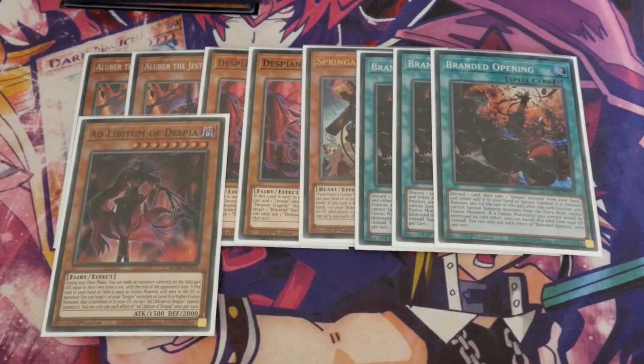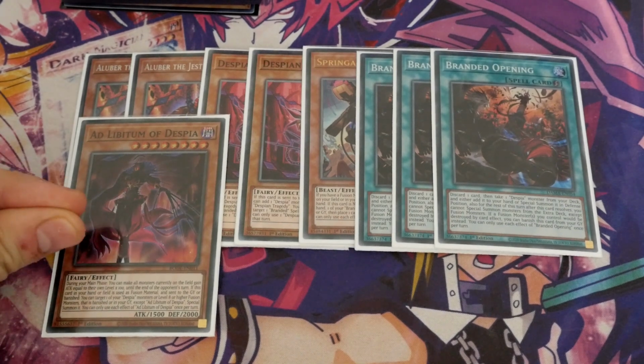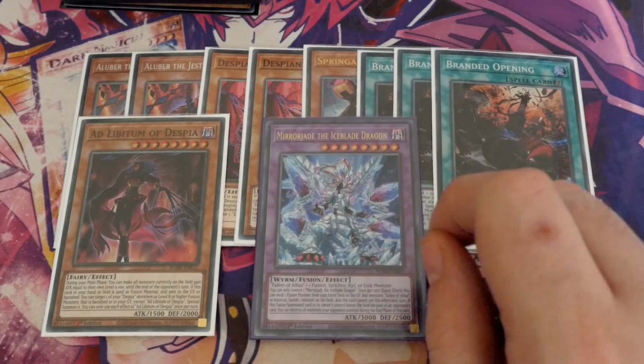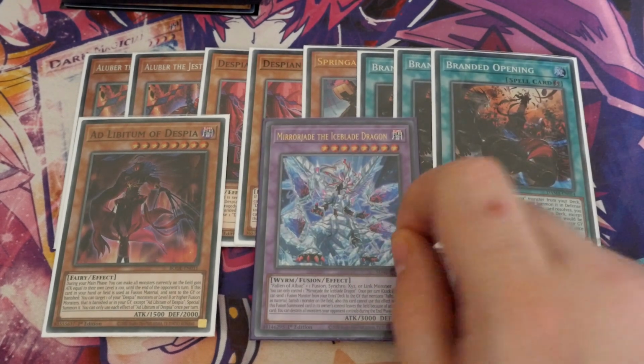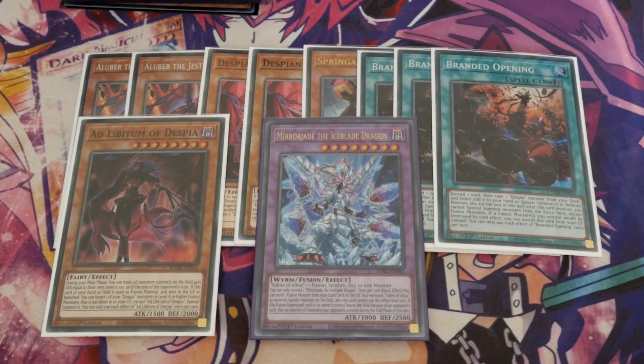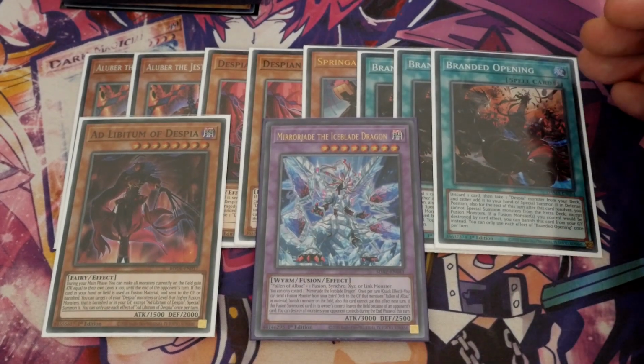Continuing on with the monsters, we do have the 1 Adlerbyton. This is actually really, really important, and the reason this is important is because if you use this with Secrets of Dark Magic, or you use it with Branded in Red to fuse into a Guardian Chimera, you can build up a chain block. The other thing that's really important as well, and I'll show you in the combo, is you use Mirror Jade the Icebound Dragon's effect during your turn to send an Albion from your extra deck to the graveyard by banishing your Aluba or your Souls, which is important to get that additional monster to the board.